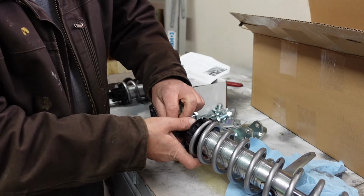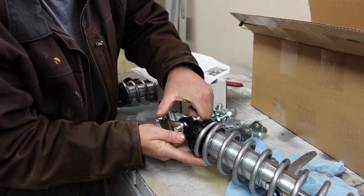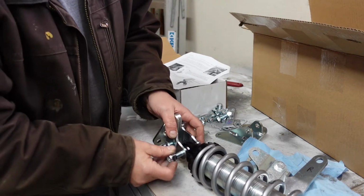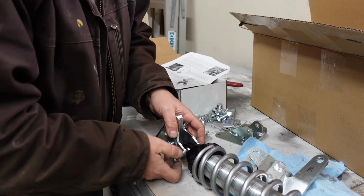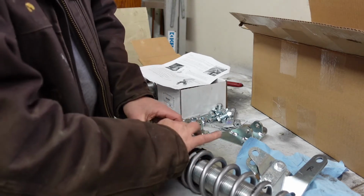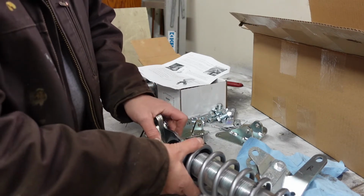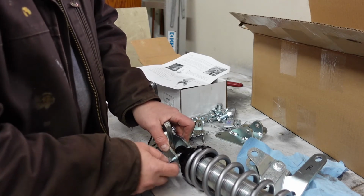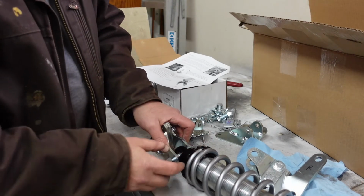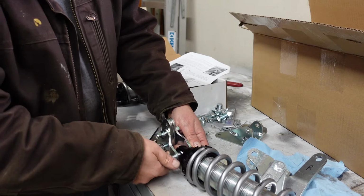Then you put this other ring on here. Pushes through. And what that does is that acts like a bushing, so your shock can move up and down. So when you tighten this down, you don't pinch it so it can't move. It still has movement. So that's what those two pieces do, is they establish that width and give it a little bit extra free play in there so that it can move. Okay, so we can't have that together right now, so I'm going to take that apart. But I just wanted to show you how that went.